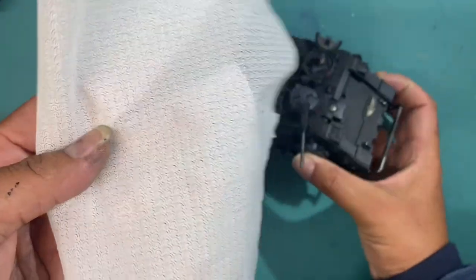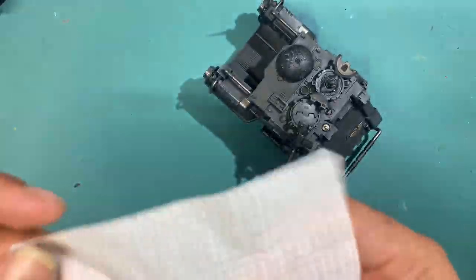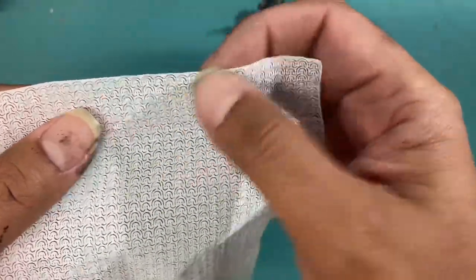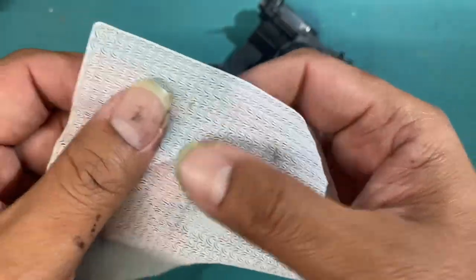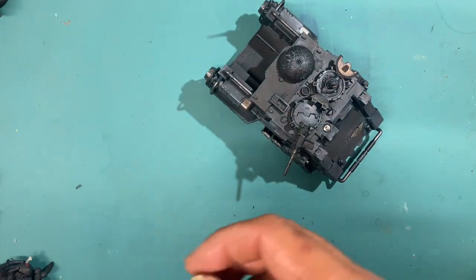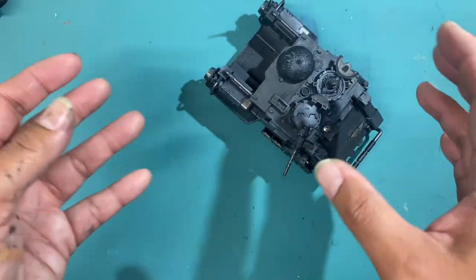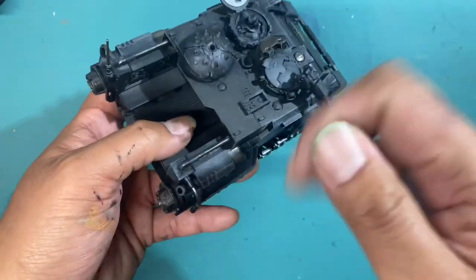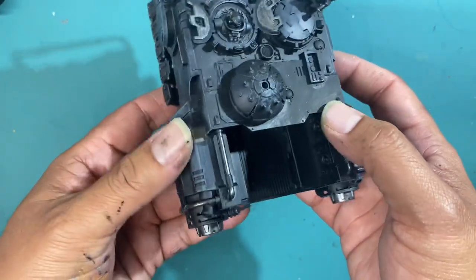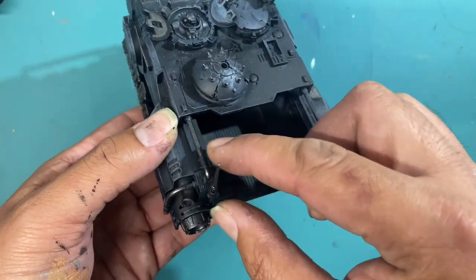I still have the camouflage netting and I do want to do a review for this because I only saw three videos on this product. Apparently you just cut a section off, cut away the border so you don't have this edge, and then pull the netting so that all the little joins break and it creates a very natural looking net. From there you just slap some paint on it, roll it around in some pigments to weather it up. What I'd like to do is roll it up, bunch it up, get it really weathered looking, douse it in black paint with some sooty black pigments.